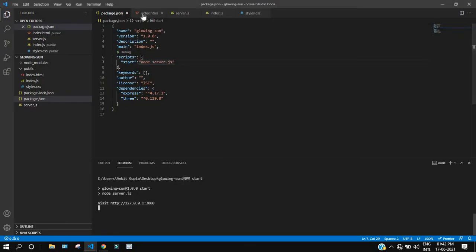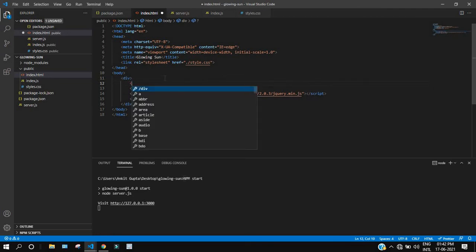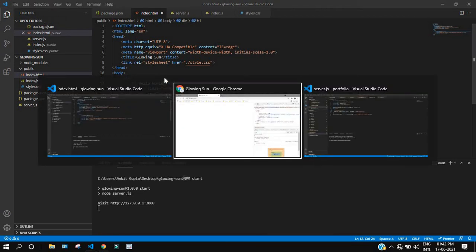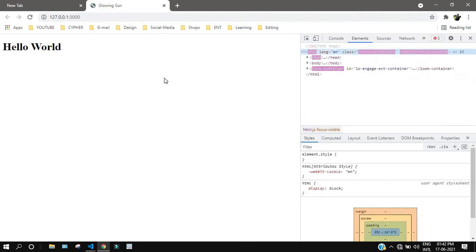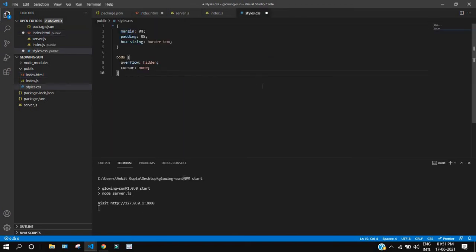Let's go back and add a message to display. Make a header tag with hello world. Yep, it's visible now. Now let's go back and remove this.